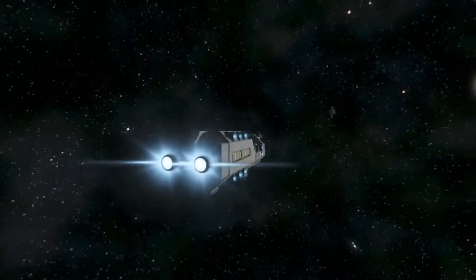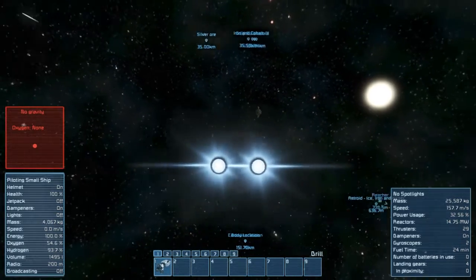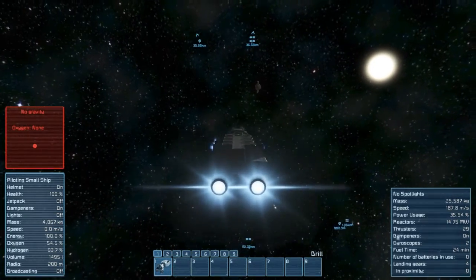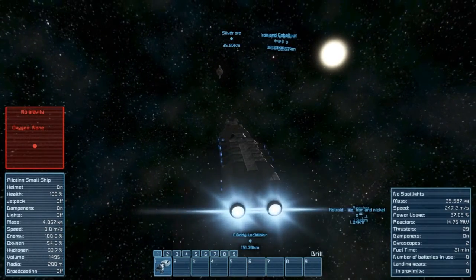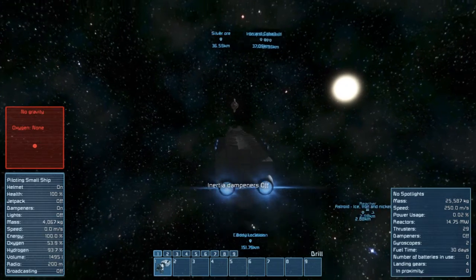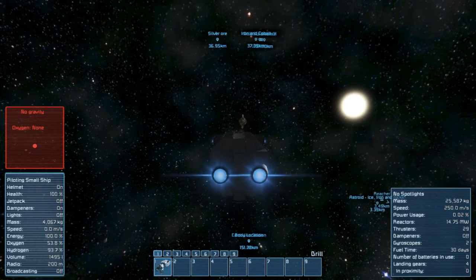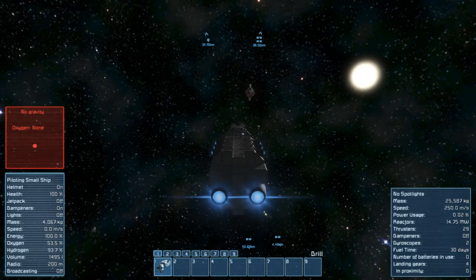So, hopefully not go too quick. Should be fine on power, I hope. Yep, doesn't seem like we're overloading, which is great. This will take a couple of minutes to get to, but we are going max speed now, so I'm going to turn off inertial dampeners, or inertia dampeners, whatever, and we're going to fly over here.